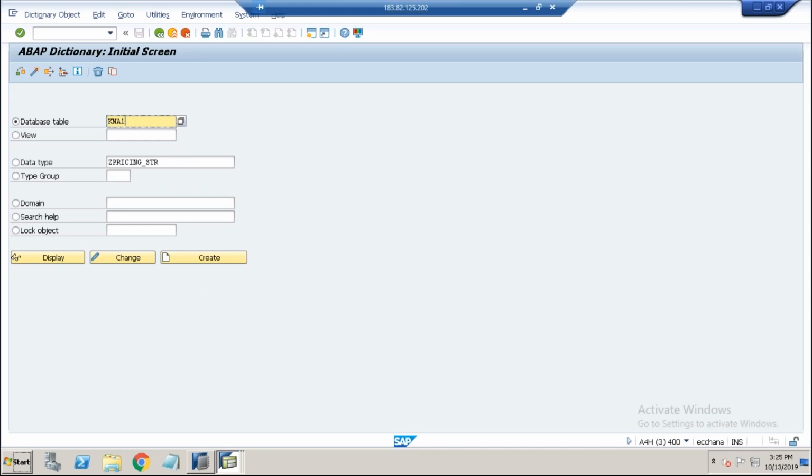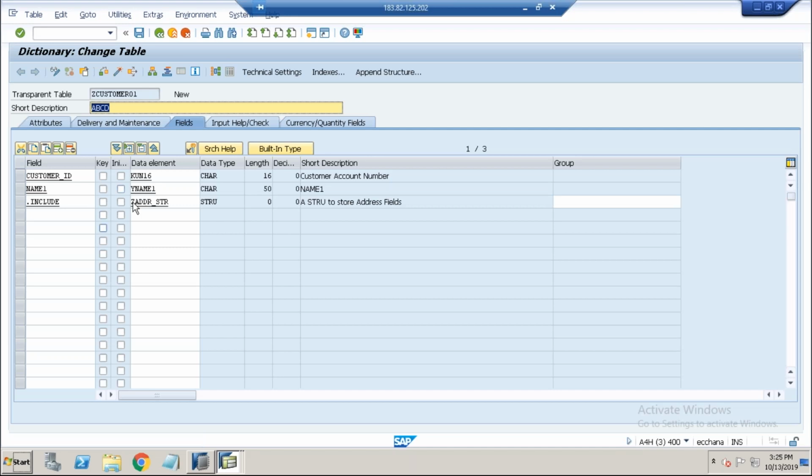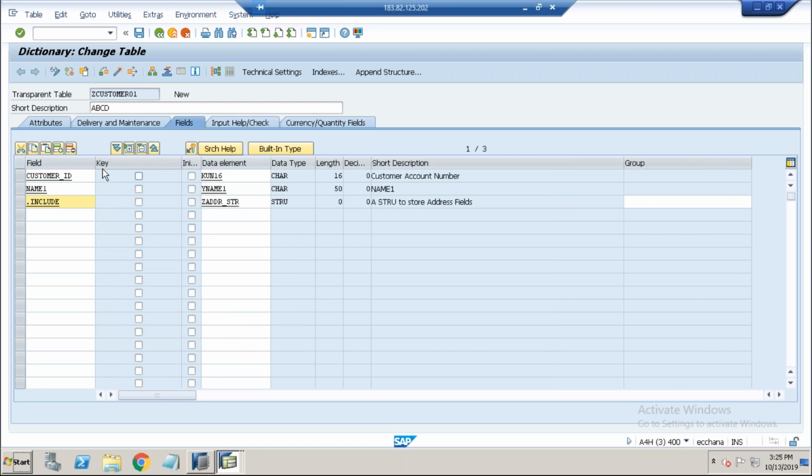So here, I think we were creating this table. We have created this table. Inside this include, we have some other fields. Sorry, before that, can you see the column called key? Key will indicate the unique values.